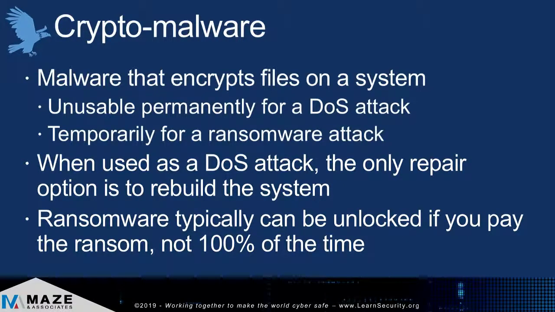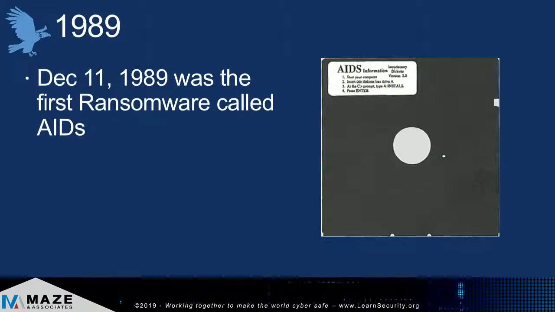What's new about it is the ability for criminals to figure out that it's a lot easier to get someone to pay to get their systems back or their money back, rather than try to take information out of a system and then sell that on the dark web. Not every organization has data that you can sell on the dark web, right? So a lot of organizations think, well, we don't have anything that criminals want, so we're not going to get ransomware. The problem is, nobody's going to break into us to take all our data out. And that's true, because they may not be able to sell it. But if they ransom it, you're willing to pay to get your information back.